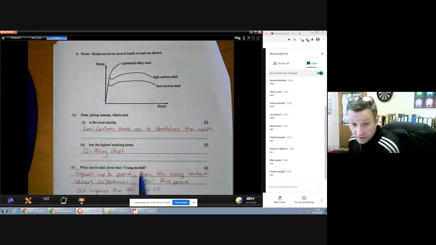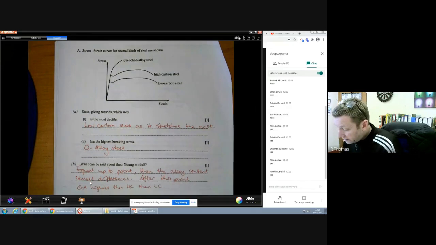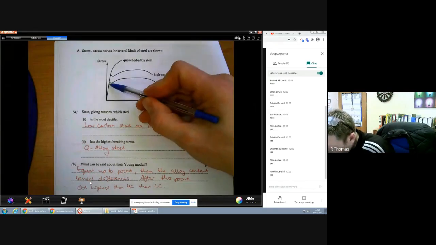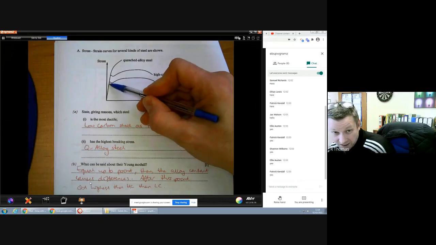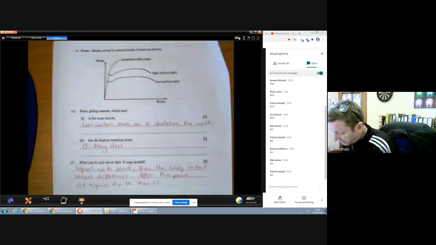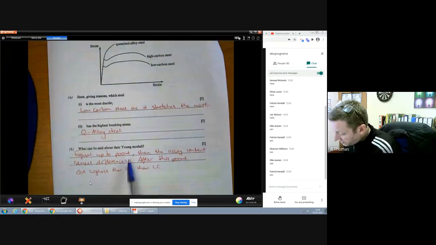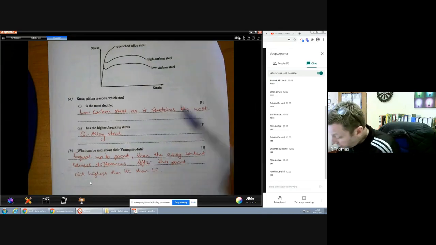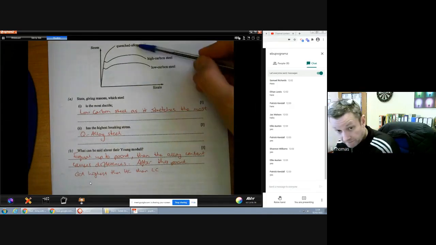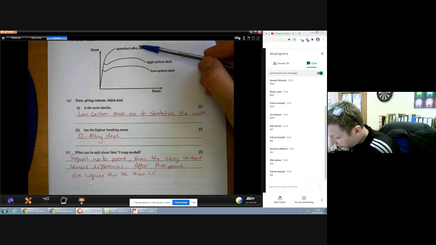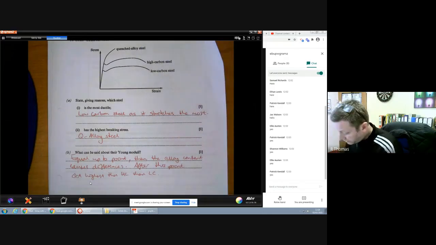And what can you say about the Young's modulus for each? Don't forget, the Young's modulus is the stress divided by strain. So up until this point here, they all had exactly the same Young's modulus. Whilst they were all obeying Hooke's law, the Young's modulus was the same. So it's equal up to a point, then the alloy content causes differences. The amount of carbon being put into it is different. That's what produces the difference in the Young's modulus for each type of steel.